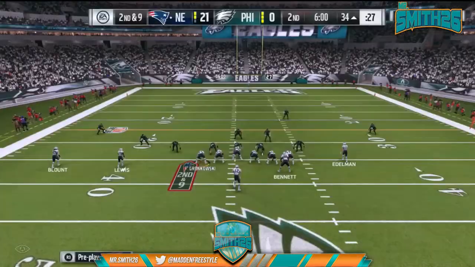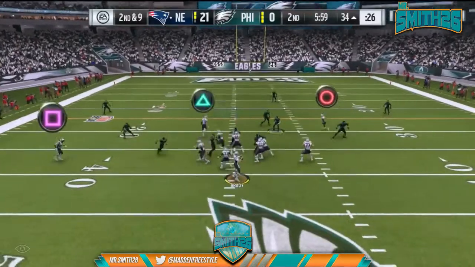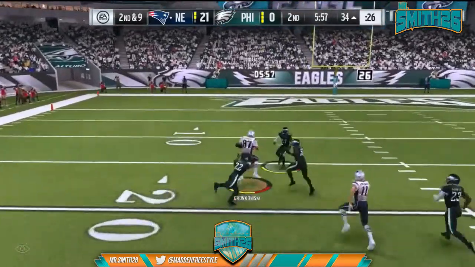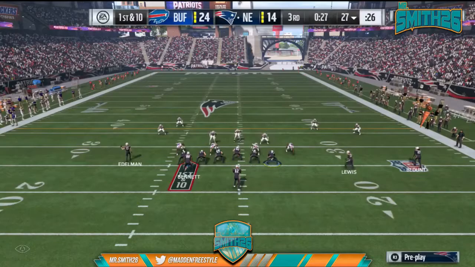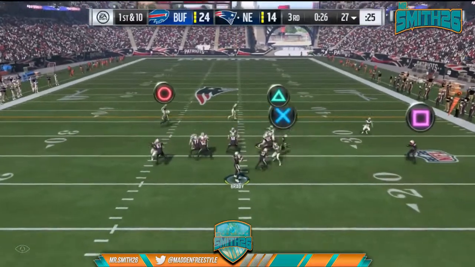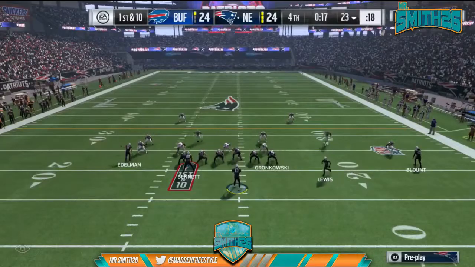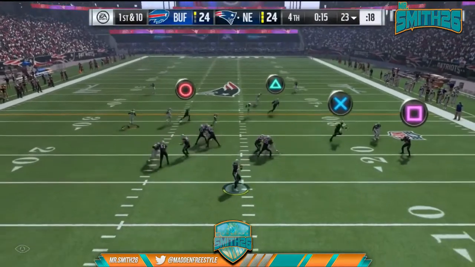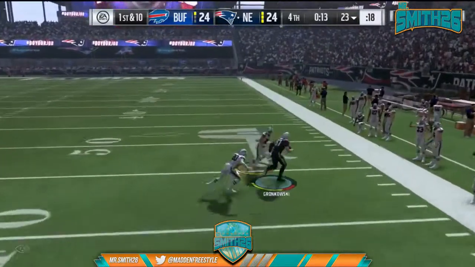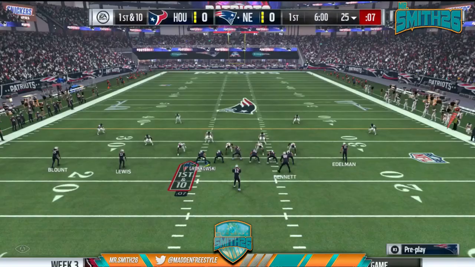The Patriots are the perfect team for this because they have a lot of different tools that you can utilize. You can use Edelman at quarterback. You can use Tom Brady at quarterback. They've got Gronk. They've got, again, Edelman. They're just a great, great Wildcat team. They've got Dion Lewis, who is an agile running back.